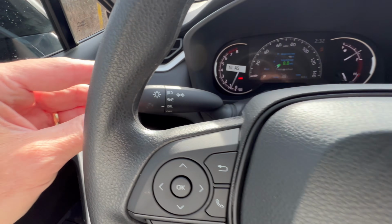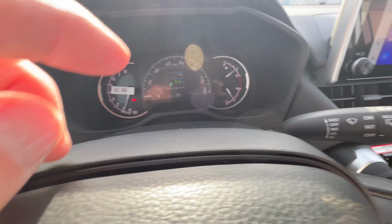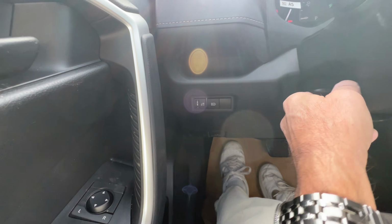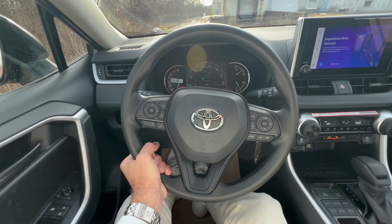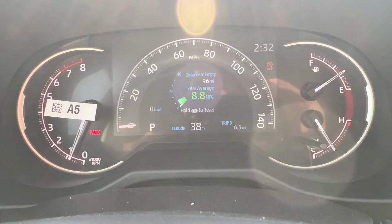your music. On the left side here, you have your controls for your headlights and turn signals. And then on the right, front and rear wiper. And then down over here on the left, bright and dim the dash, adaptive high beams on or off. And we do have a manual tilting and telescoping wheel. So they have you set there. And then we have the digital instrument cluster right here.